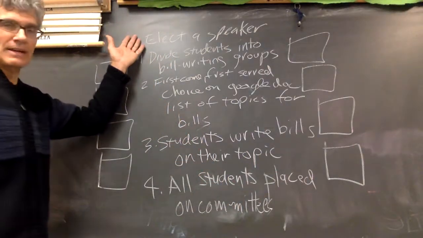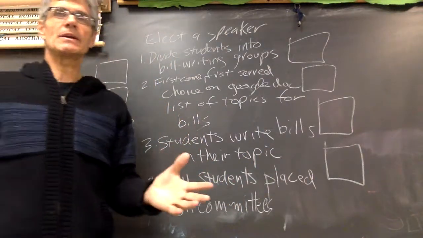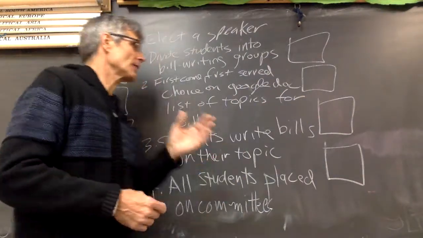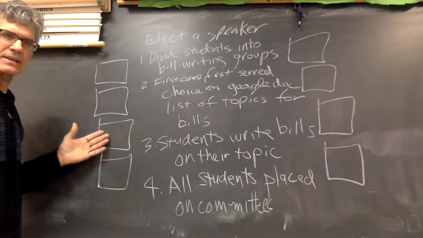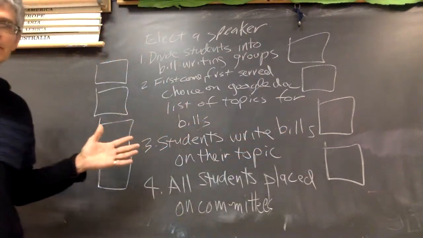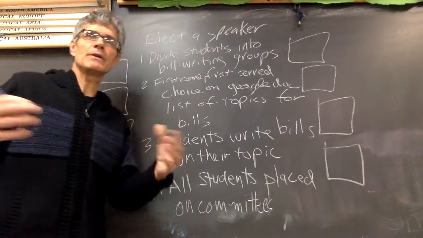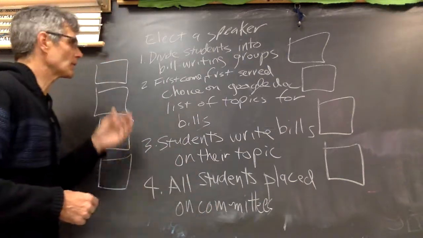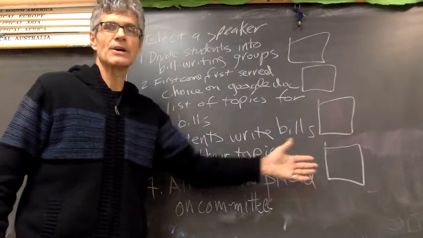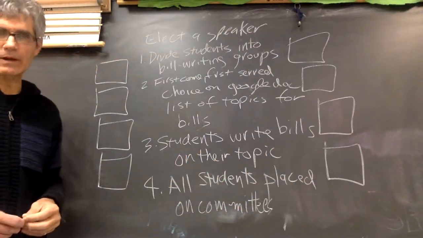We first elect a speaker. So you're mimicking the House of Representatives. Speaker of the House is powerful. So in our case, we let students from each one of the 8 classes decide if they wanted to run, and if they did, they made a video. Then the videos were given to me, and they were shown at the beginning of each one of the 8 periods. So all the classes saw the videos of the kids that were running for speaker.